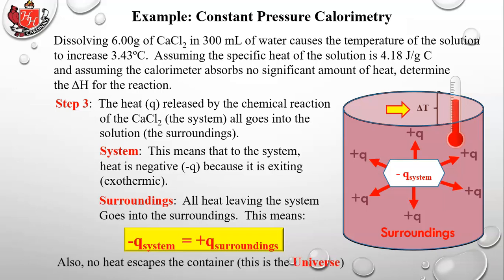Also, no heat escapes the container. So inside that container is what we mean by the universe. It's the system and the surroundings together. Nothing outside of that container matters to us. No heat is getting in, nothing's getting out. So that's what we call the universe. It's the system and the surroundings together.